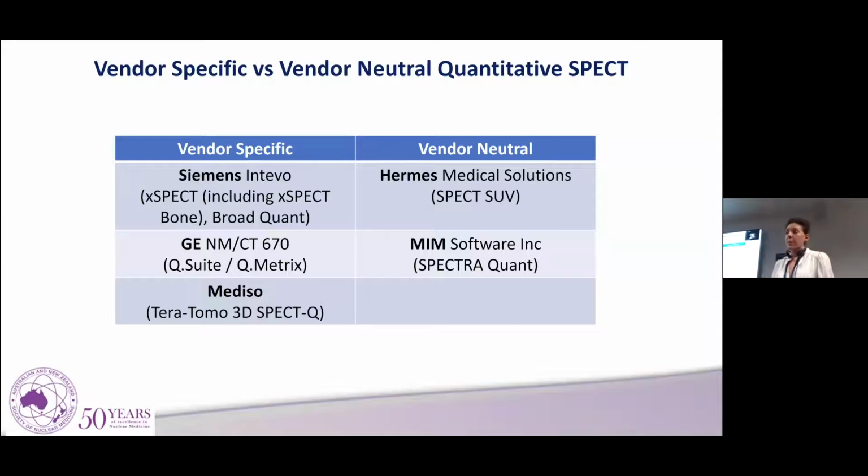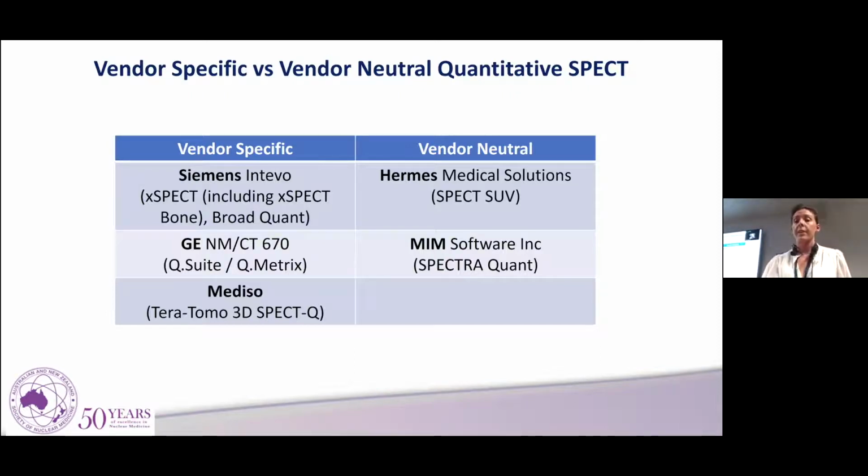How do you go about performing quantitative SPECT if you don't have access to in-house expertise? Well, there are now a few options available, and I'm sure this will be growing quite steadily over the next several years as well. We can see that 2 of the major vendors do have their own software releases associated with the derivation of quantitative data. We also have some vendor-neutral software available for reconstruction of images from any scanner to allow for quantification of that data.